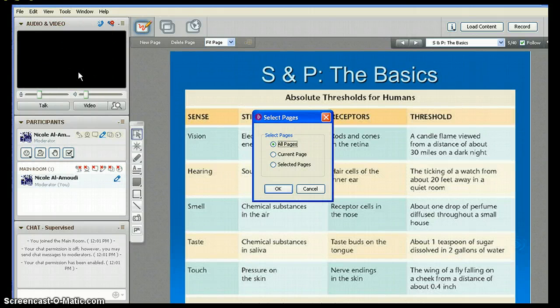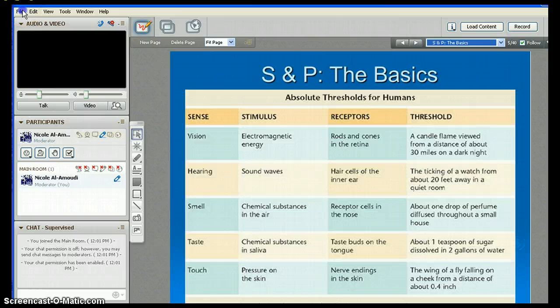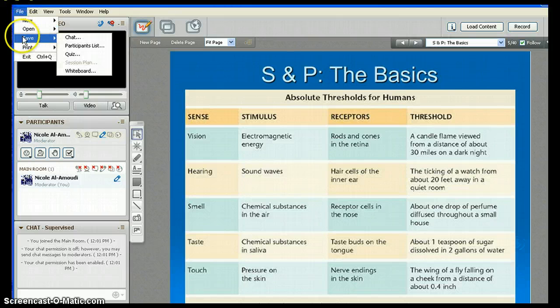What you can do is you can save all of the pages, so it'll save all of the PowerPoint, or you can save just the current page. You click on OK, and what's going to happen is you are going to save it to your desktop, save it to a file, but make sure that you save it in a place that you remember. So that is one very cool tool. You can also print the whiteboard page if you wanted to.